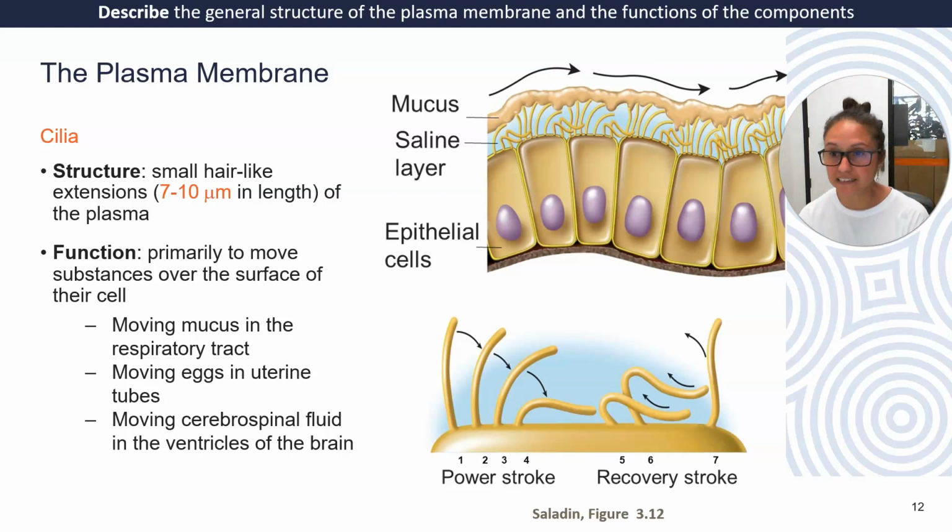It's like an escalator, all right? So these cilia allow things to move across the surface of the cells, and they go one way only. How cool is that? It's like a whole bunch of arms, like when you go to a concert and someone has a ball and then you pass the ball around, like that.